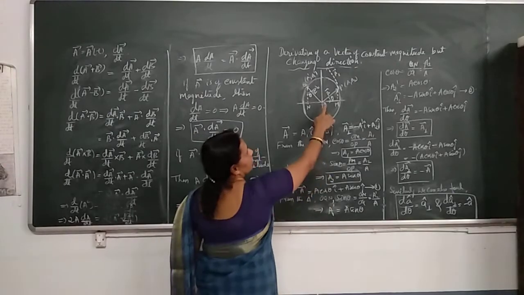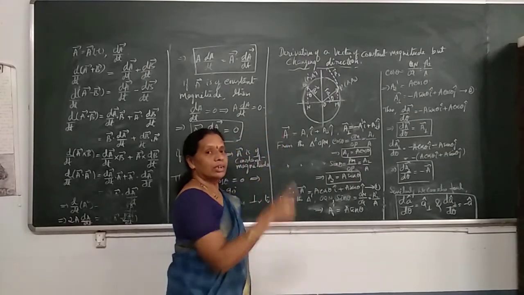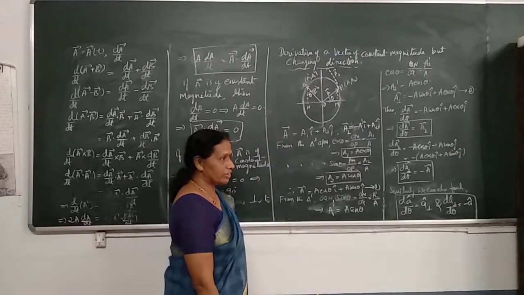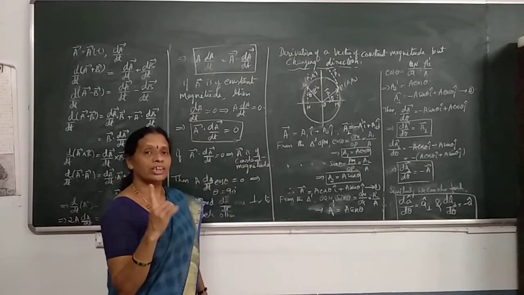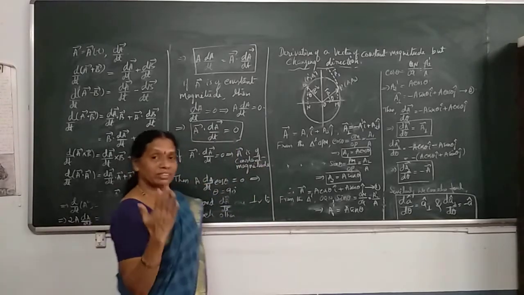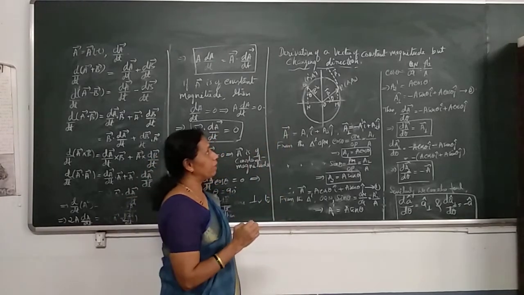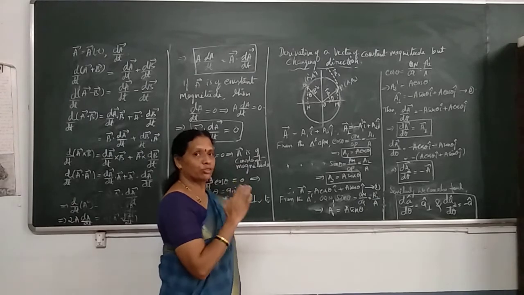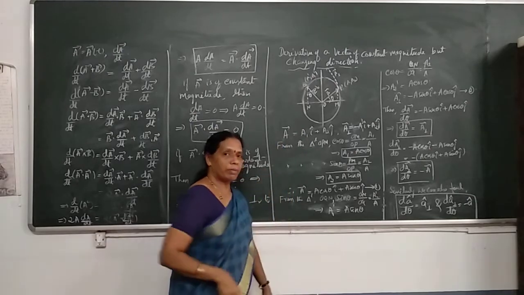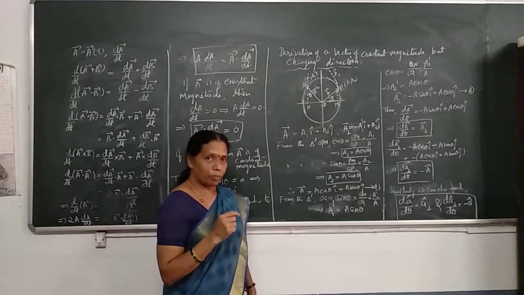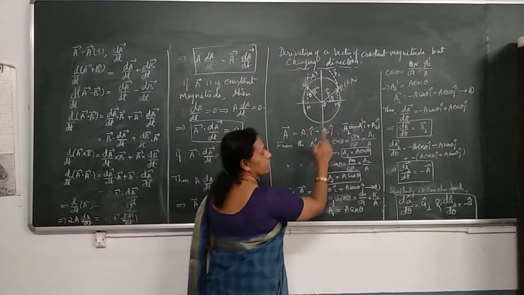Now, this vector A represented by the line OP is in a two-dimensional Cartesian coordinate system. It's a planar vector. A planar vector means a vector restricted to a single plane. Here we have a planar vector A represented by the line OP. It is in the XY plane, so that the given vector A can be represented in terms of its components as A = A1 i cap + A2 j cap.